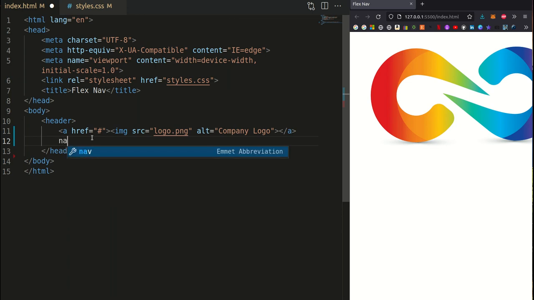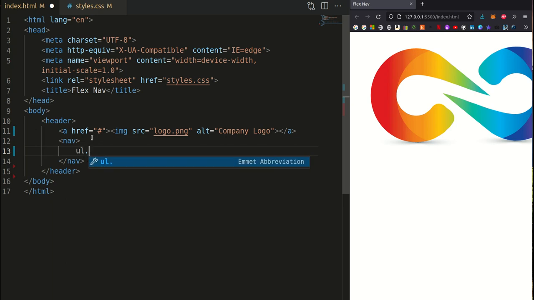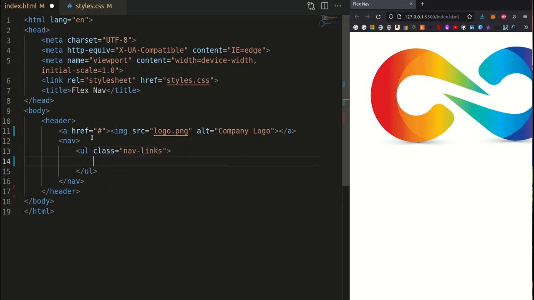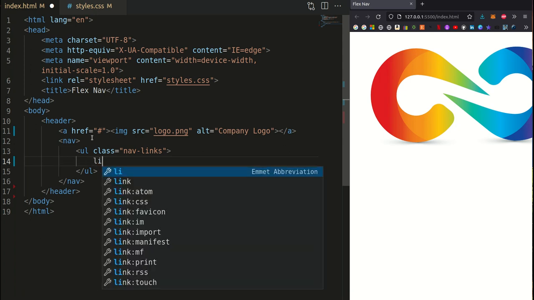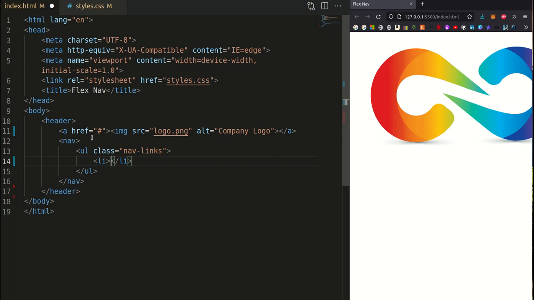Now we are going to have our nav tag and an unordered list, which I'm going to give a class of nav links. If I click enter with that, it builds my unordered list, which is brilliant. Emmet is such a valuable tool within VS Code. It really does speed up your progress. Anyway, so now we've got our list items for our navigation. So again, I'll click save to show you we've just got the logo so far.